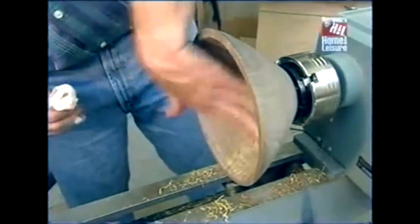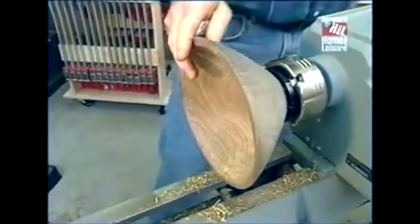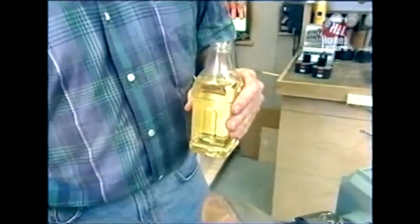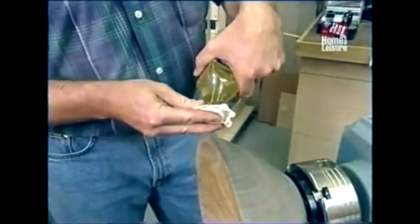Now we need to put a finish on it, and we'll do it right here on the lathe. That's the best place. Because the bowl will be used for food, we want a non-toxic finish. So I can use mineral oil, that's fine. I'm going to use walnut oil, which I picked up at the local grocery store. I just put a bit on a rag, turn the lathe on, and put as much as it'll take.